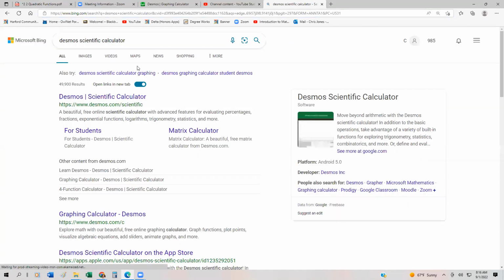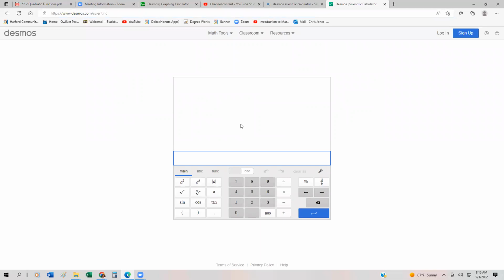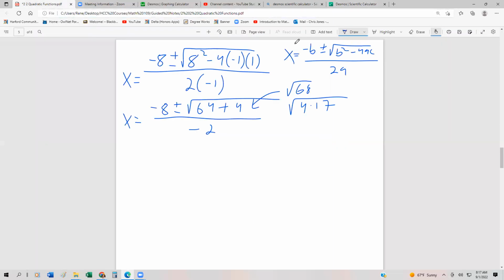Remember, what you can do is you can just divide things out. So you could just take that 68 and divide it by 4, and that's going to give you 17. Notice that 17 is a prime number, so that means that 4 is the highest of the perfect square factors. If we got something like an 18 that had a factor of 9 in it, then we'd probably have to go a little bit higher than that. So we can write this as root 4 times root 17, or 2 roots of 17.